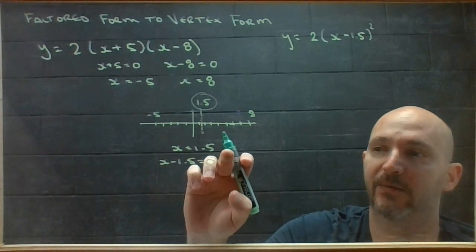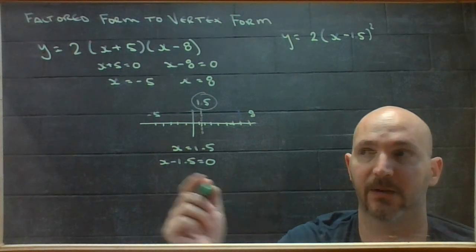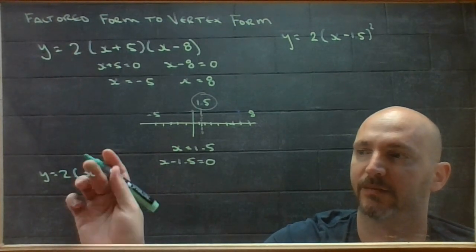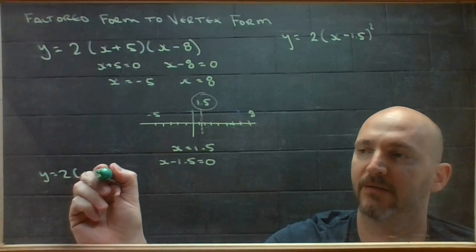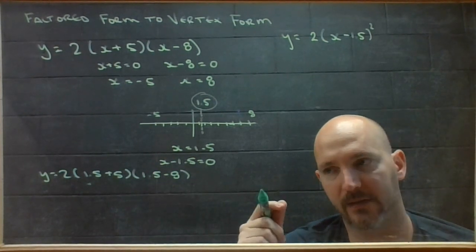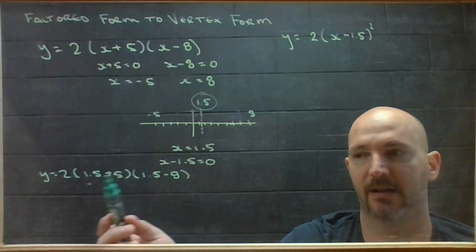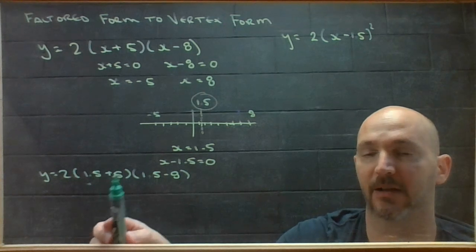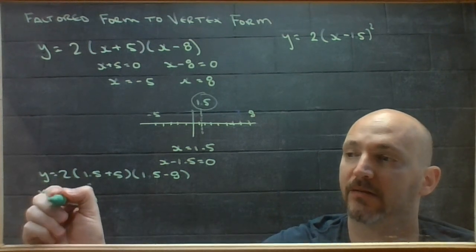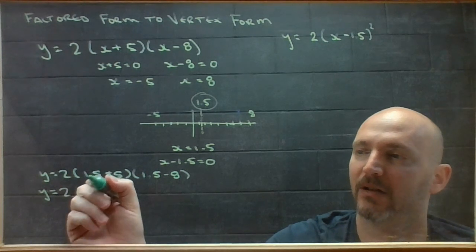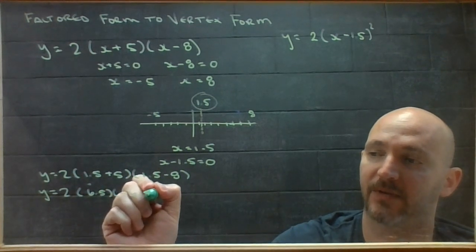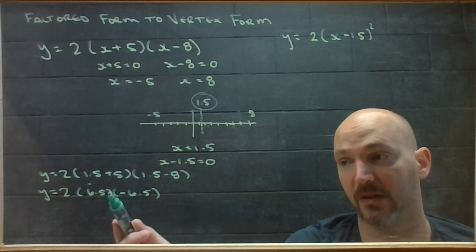And I'm still going to need to feed this x value into the y equation in order to figure out the y value of the vertex. 1.5 plus 5 and 1.5 subtract 8. And you're keeping in mind from the last example that when I'm done this little calculation here, whatever number I end up in this pod should match this pod, except one will be positive, one will be negative. So, let's cross our fingers and hope that works out. 1.5 and 5 is 6.5. 1.5 subtract 8 is negative 6.5. So, I must have picked the correct axis of symmetry because that happened.